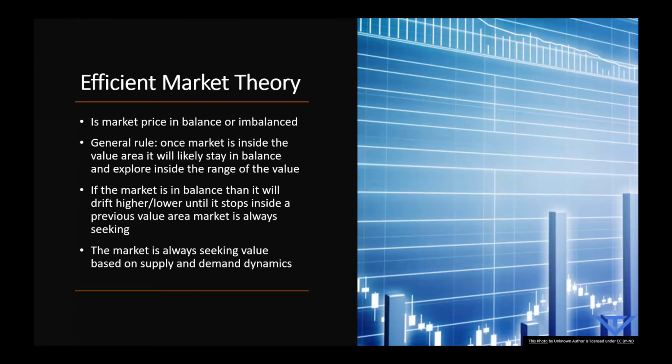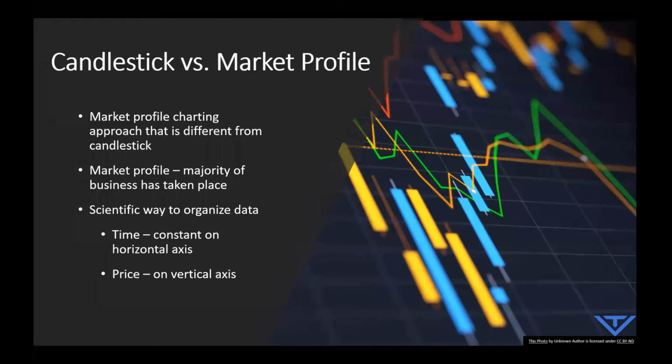So price and time and volume, it's the market's way of making judgments. So the market is always seeking value based on supply and demand. Okay, and that's really key. You've got to remember, supply and demand rule everything. So the market is always seeking value based on those supply and demand dynamics. And we'll get back to that in a minute.